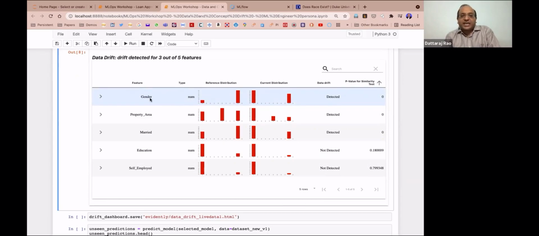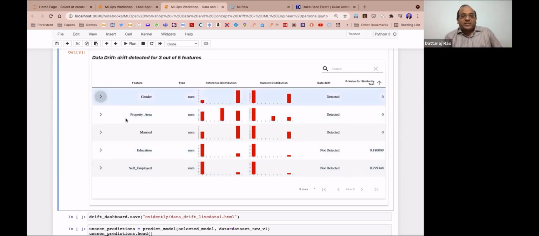In this example, it is saying that for gender, property area, and marital status, it is detecting a drift. The p-value is coming very low. So compared to the training data and the new data that I loaded as a data frame, there is a definite data drift in these three features. And for something like education and self-employed, it doesn't see a data drift.